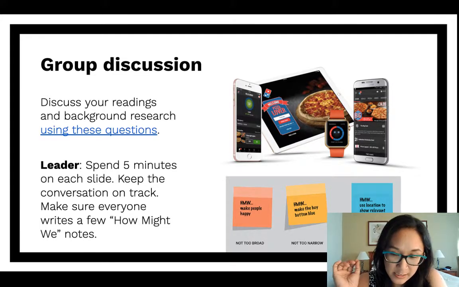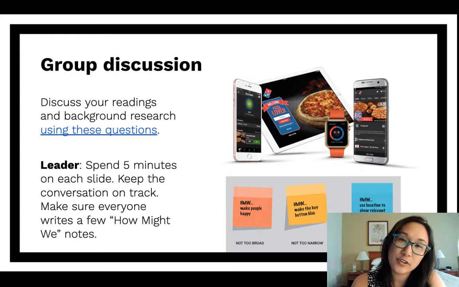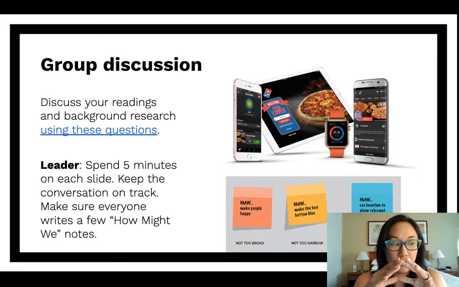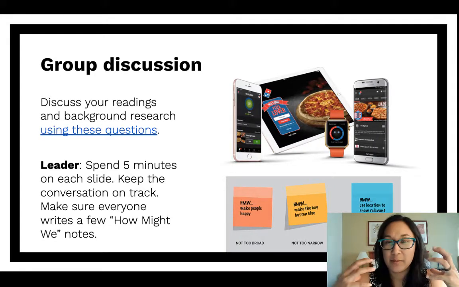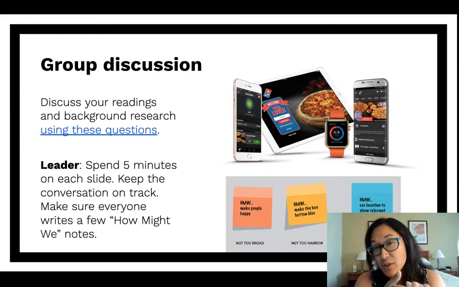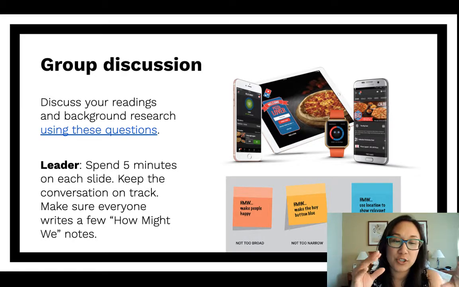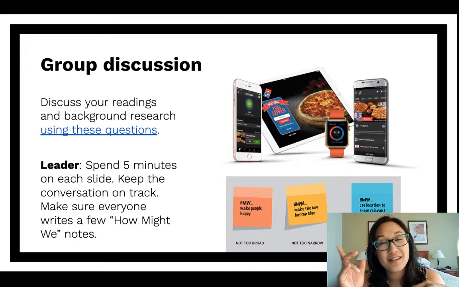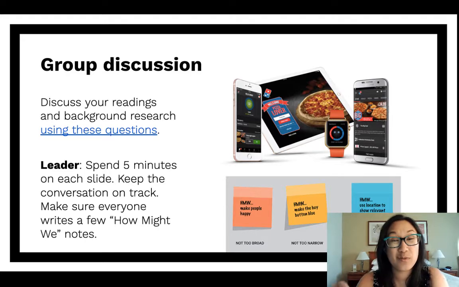So let's look at the readings that you have, and go ahead and conduct your own background research when it comes to Domino's and people needing to order things in a group setting, the way that people have enjoyed Domino's, or just the evolution of its brand over time. What we want to do is focus on how might we notes. As you are discussing this as a group, or going through this information, anytime you have an idea, rewrite it as a how might we. And let's see what you come up with.